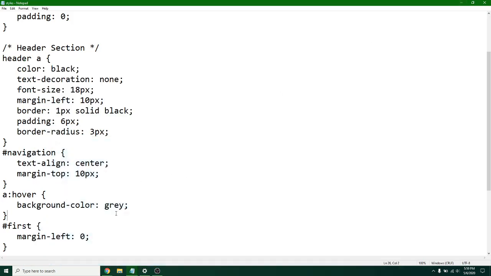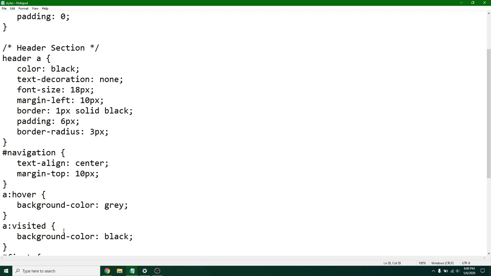Let's actually make a colon visited. Okay, so we can go ahead and do, let's see, background color black.